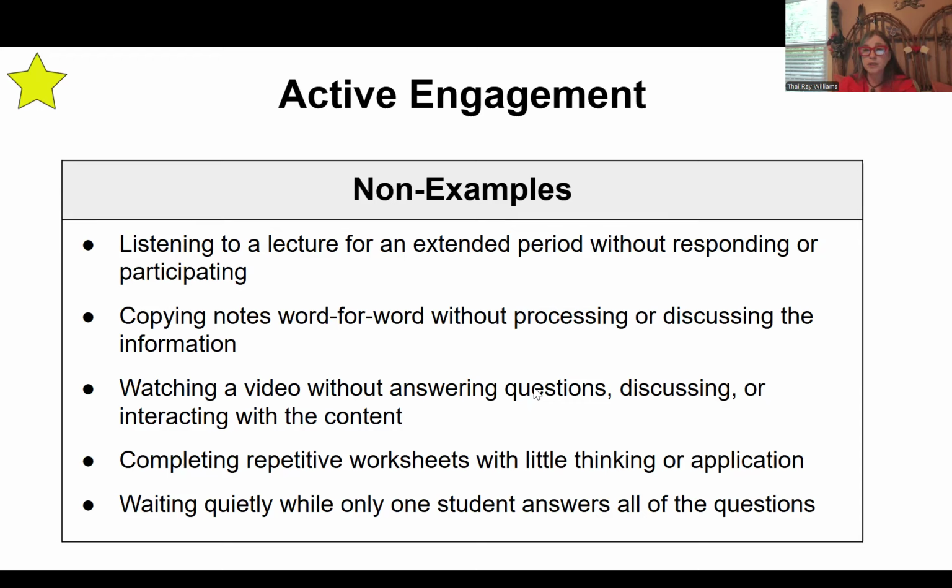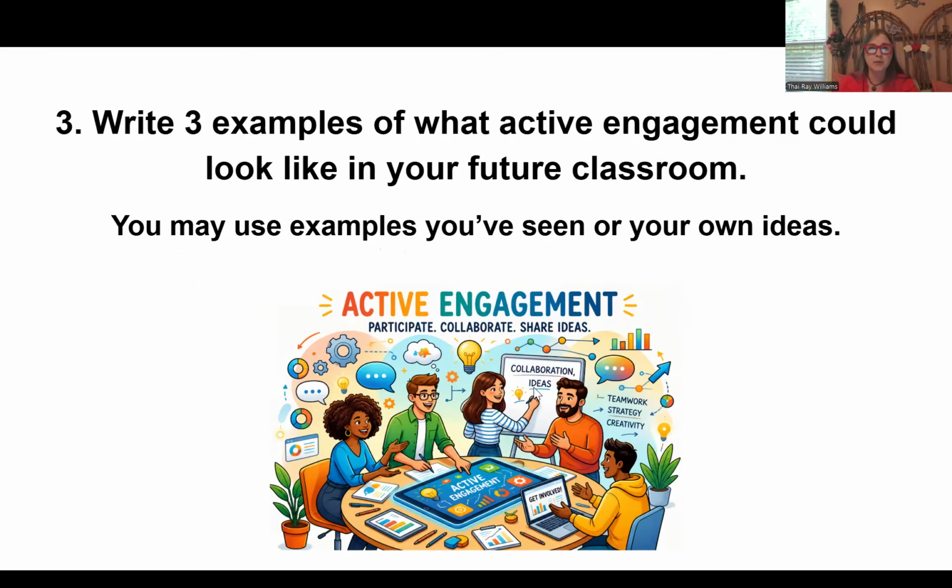It could be that they're completing just repetitive worksheets and they've done it so many times it's just automatic. Again, they're not really thinking, they're not really in that application stage. Or they could just be waiting quietly as one student responds to all of the different questions. And none of those examples is the student actively engaged in learning. And that's not what we want. Those are non-examples.